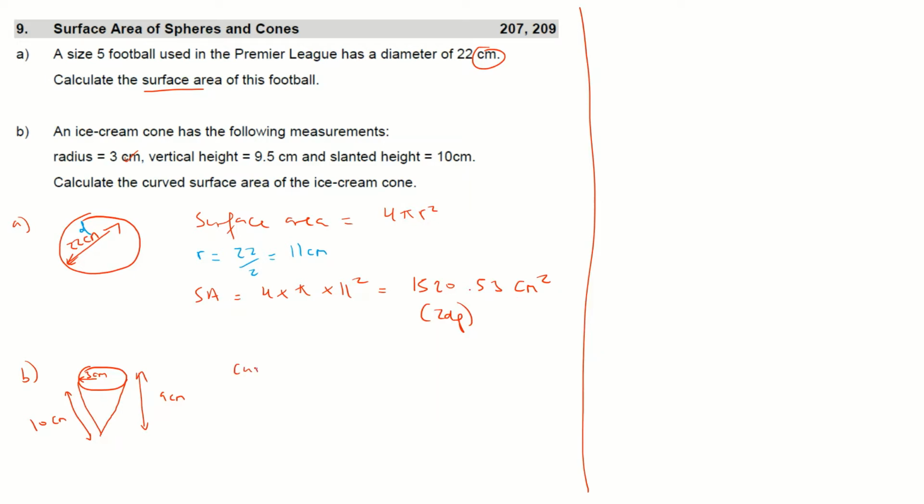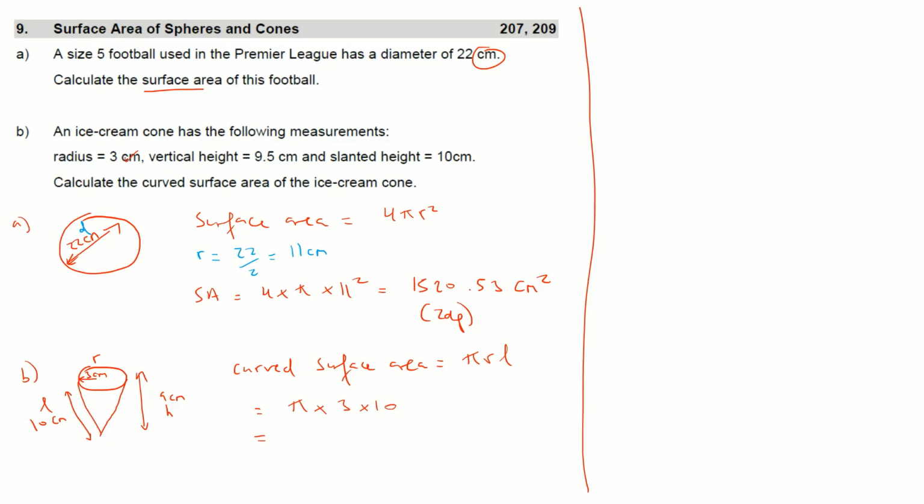Right, now for a cone, the curved surface area, the formula we showed in lessons is pi r l. Pi times r times l. So we have to do pi times the radius, because r, see, this is r here. Remember, this is h, the vertical height, and l is the slant height. So it's pi times 3 times 10. For this one, we can ignore the height basically, okay?